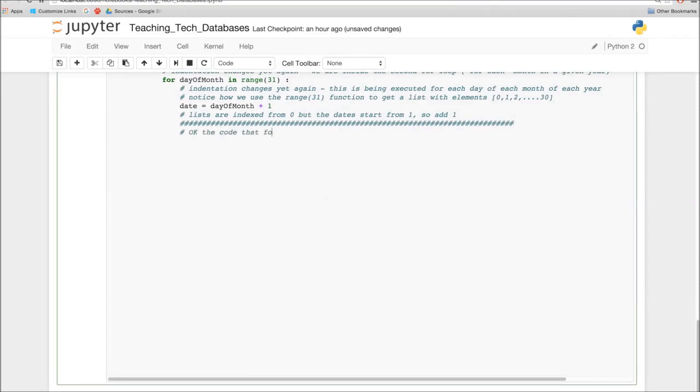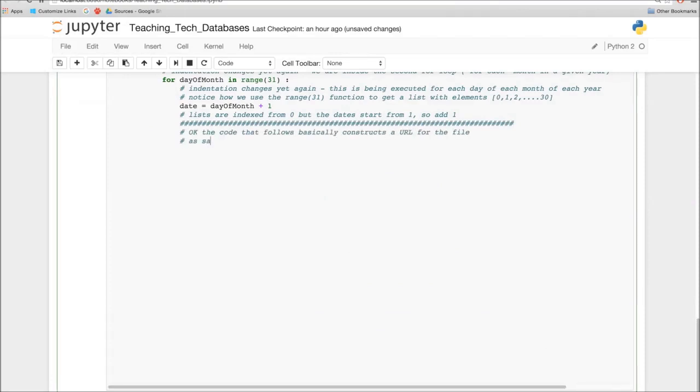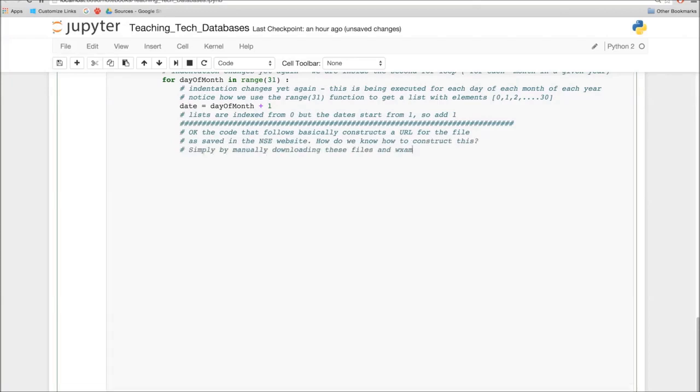The code that follows basically constructs a URL based on the pattern of the URL for one particular day. So if you remember, this was the URL to download a zip file from the National Stock Exchange for one day.